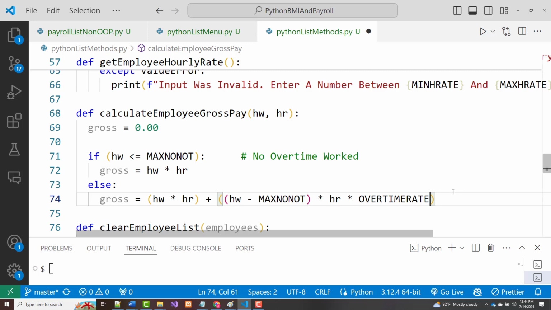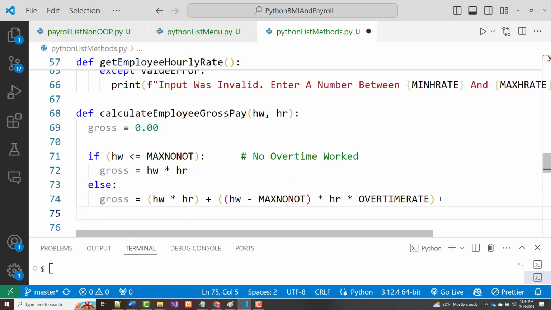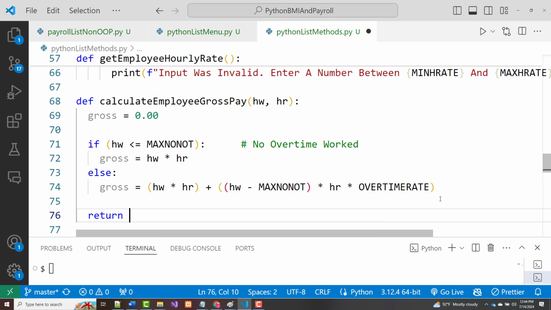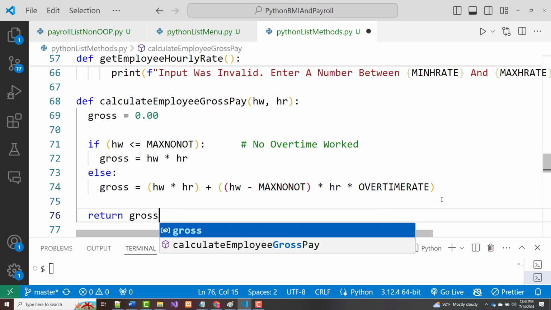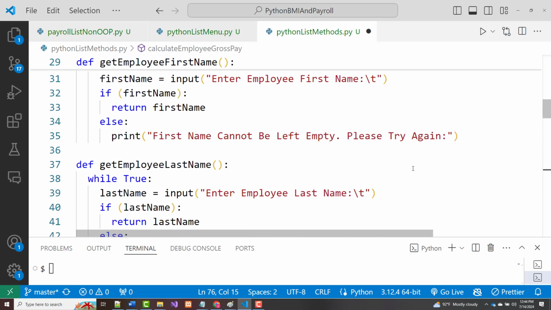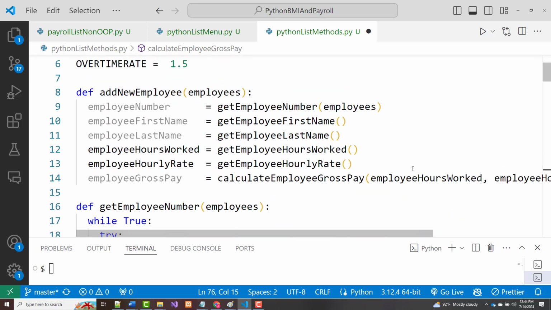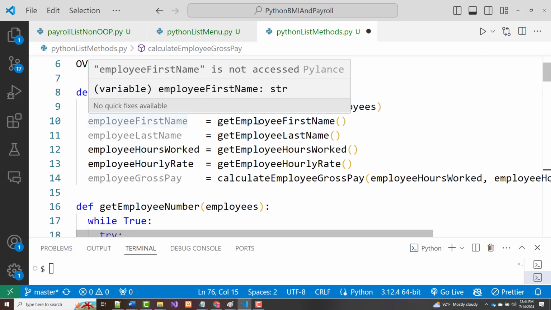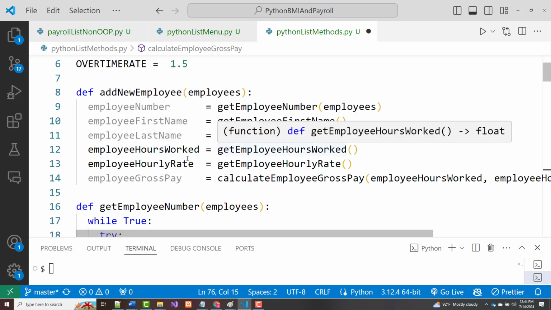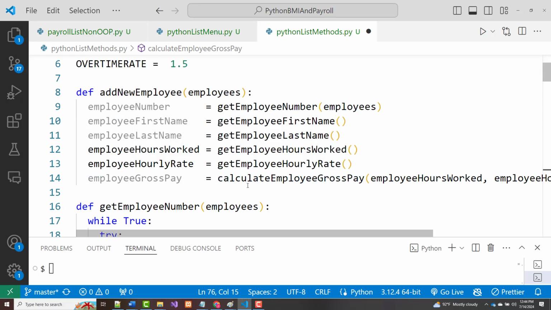All right, and after we've done all that, we can return gross. Now we should have everything. We now have our employee number, our first name, our last name, our hours worked, our hourly rate, and our gross pay.